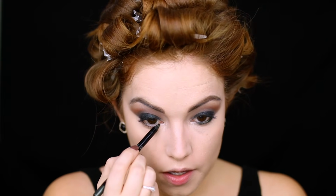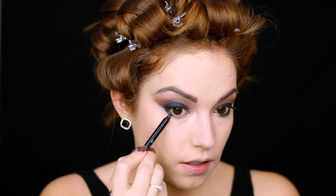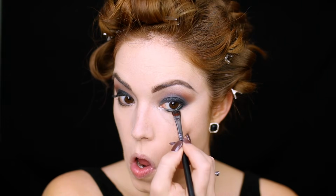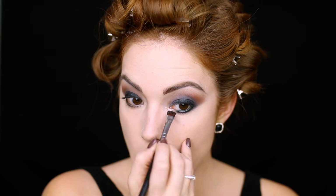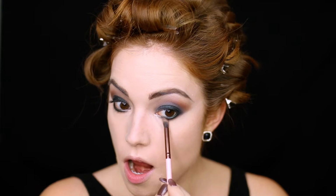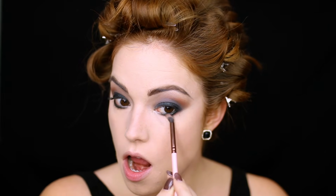Now taking the Sephora Contour Eye Pencil in Go for a Ride. This is a beautiful emerald green eyeliner. I'm just going to smoke this out on the lower lash line. This was also very popular. And then taking that same blue-green pigment from MAC and smudging that into the lower lash line. They really smoked out the bottom lashes. Again, they wanted the eyes to pop. Going into that red color, again, just smudging that to make sure it's all blended.